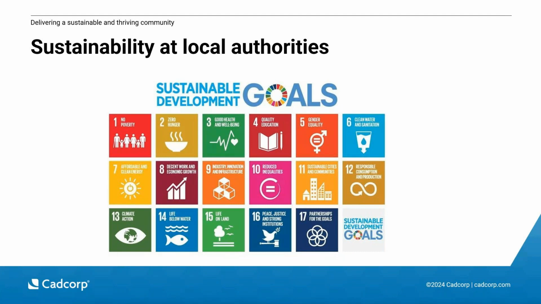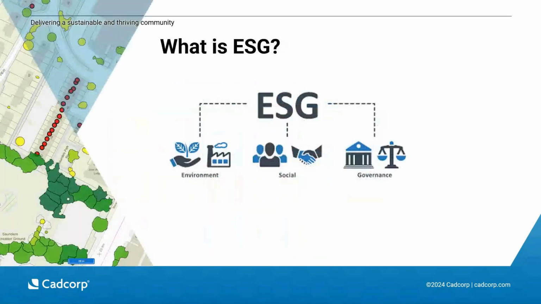There is a framework which many organisations use to address sustainability amongst the community, and that is the ESG framework. So ESG has become a major focus of local authorities in recent years, with a heightened urgency to tackle important issues from diversity through to sustainability. ESG has three main pillars: the environmental, social, and the governance.